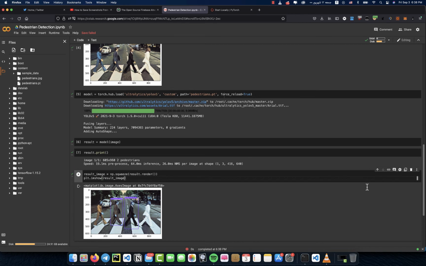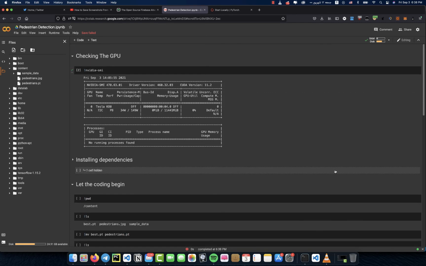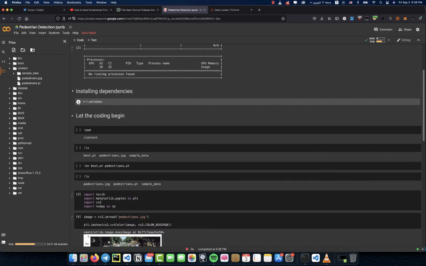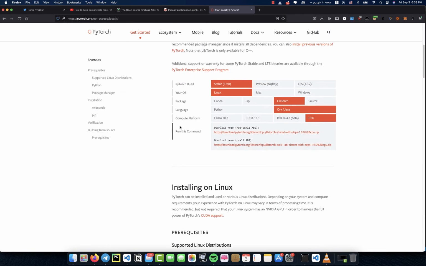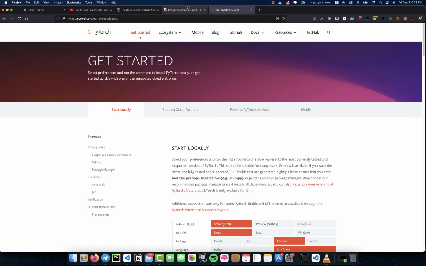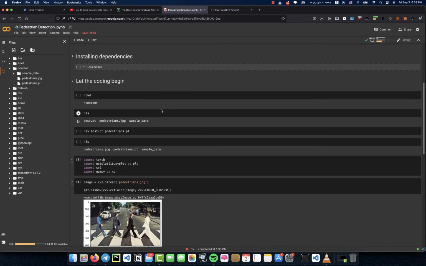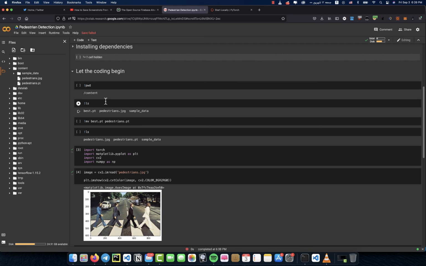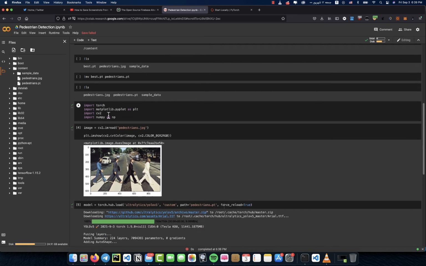So guys, let me just review what we've done. First, we used a GPU runtime and we checked the GPU. Second, we installed our dependencies from this tutorial from the PyTorch library. Then we checked out if our files are all set in their own places. Then we just imported everything we needed, like matplotlib, like cv2 or numpy.